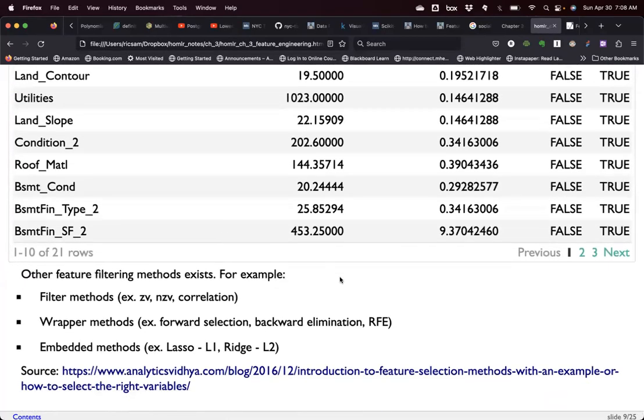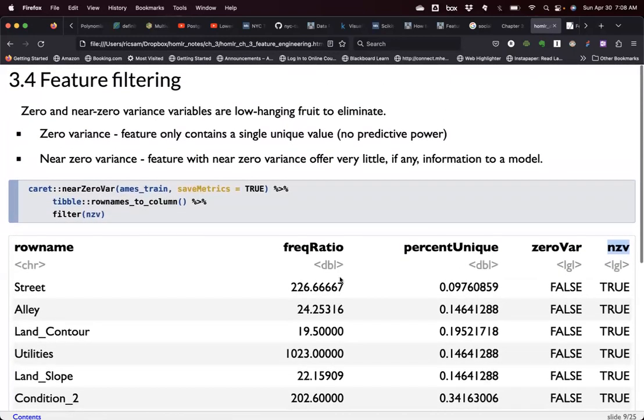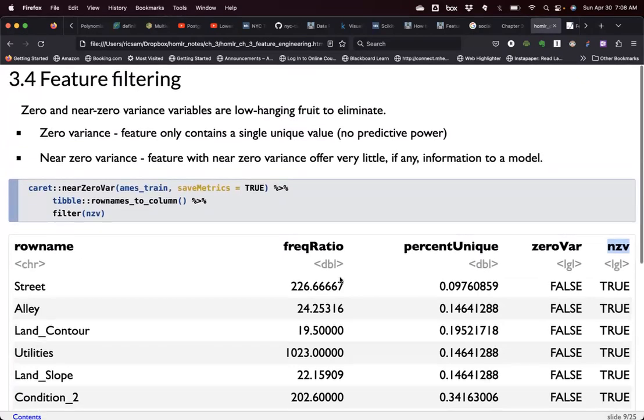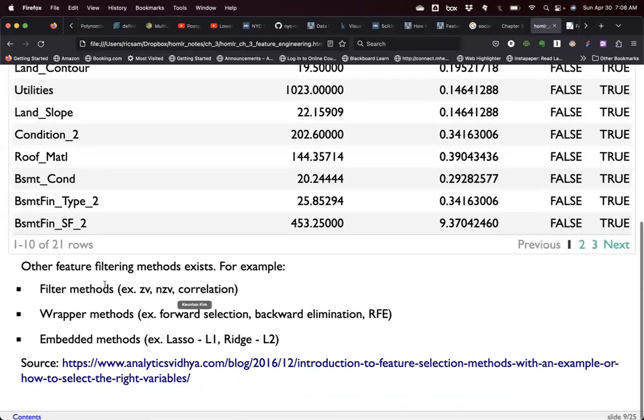The section is very short. It's just an introduction to tell you, be aware of non-informative predictors, okay? But again, this could be a chapter, in fact, many chapters, on its own. And the feature filtering methods that exist around the data science, machine learning field are grouped in 3 categories.